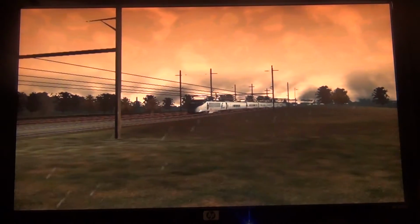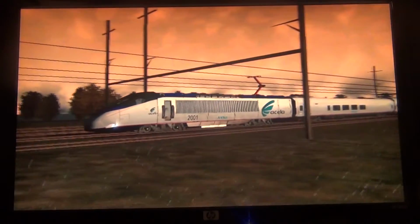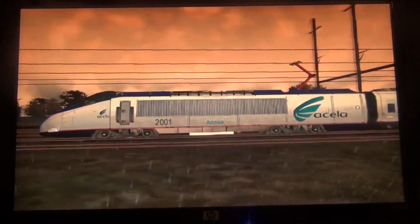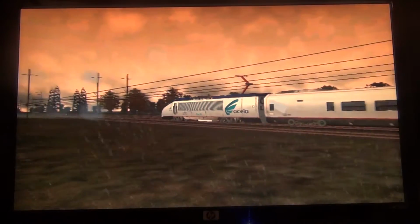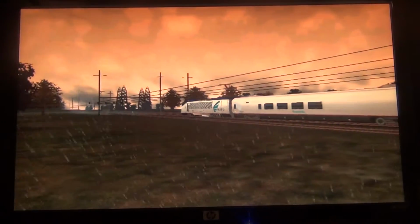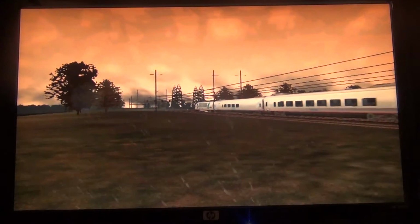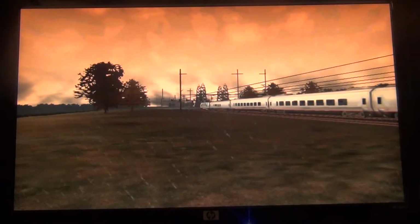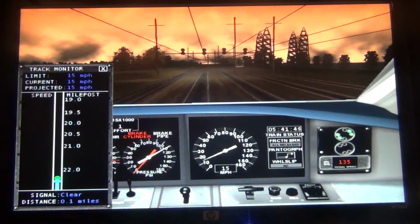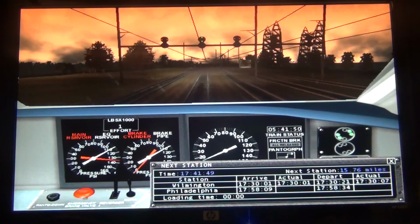I can only imagine if I was actually rail fanning right here and I saw the speed of this train. Just imagine if I was having camera failures or something, or it took a while to boot up. If this train was flying, I would have definitely missed it, no questions asked. But if it was going at this rate and I was having trouble getting my camera loaded in time, I would definitely have time. And even if it just passed me, as long as this area is open, like it is there, then I would have even more time to move over and catch it. Imagine if it was departing the station speed.